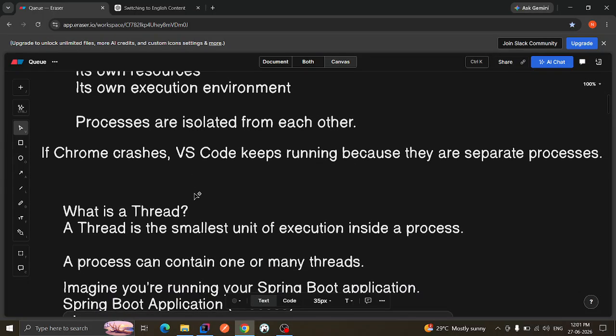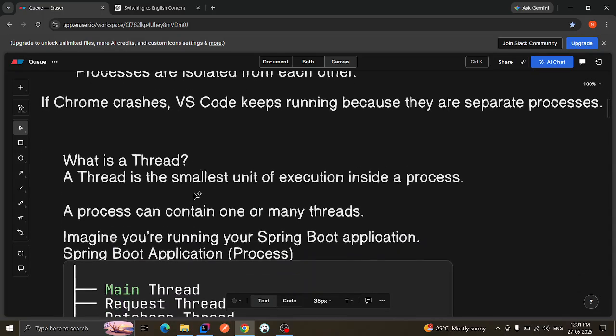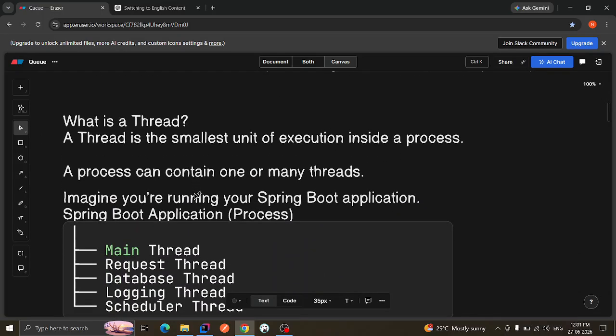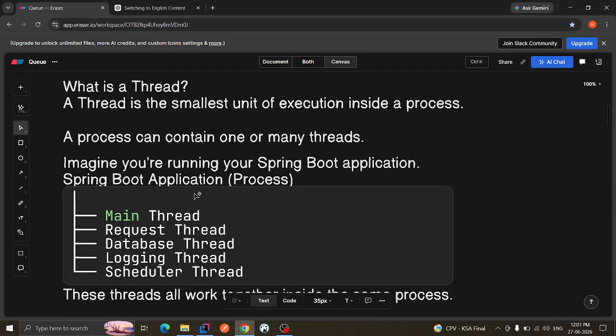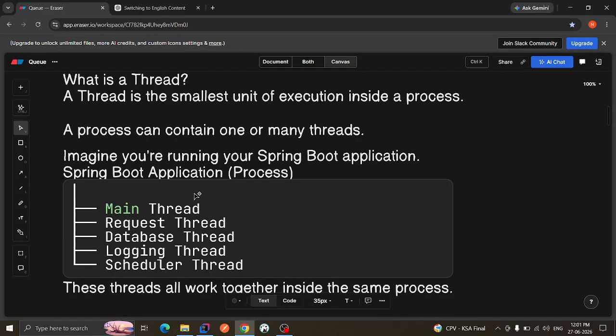I'll give you a real-time example of a thread. Imagine you are running your Spring Boot application. Whenever you run your Spring Boot application, I will call it a process, that is a Java process that is running. Inside the process, you have a main thread, a thread related to the database, and threads related to request, logging, and the scheduler.